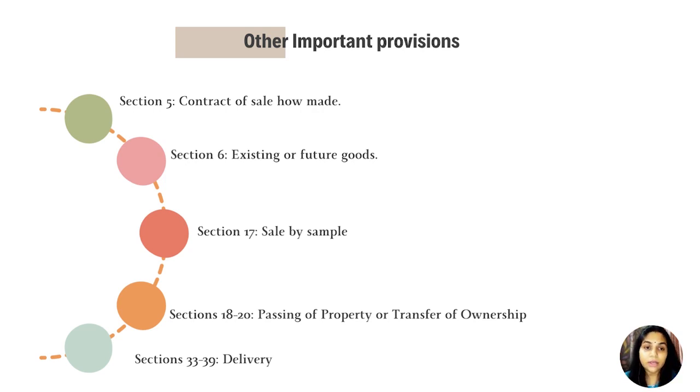Apart from them, there are other provisions also which have been frequently asked in the UGC NET exam, and I have just mentioned them before you also, so you can go through them. Like section 5, section 6, section 17, and other sections are also there. What you have to do for these sections is just have a cursory reading of the Bare Act language. It is sufficient for you. You don't have to do beyond that.